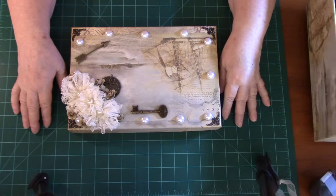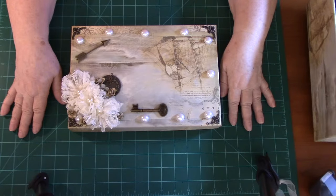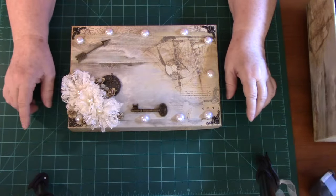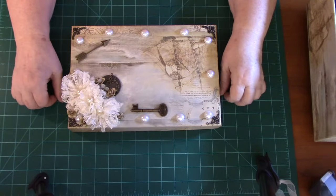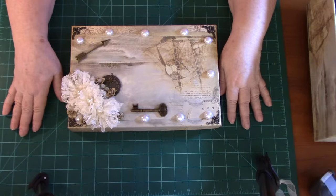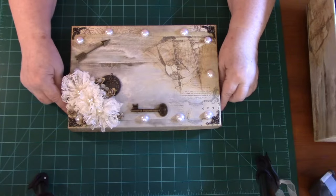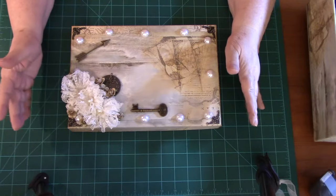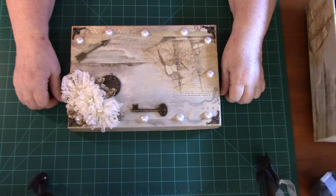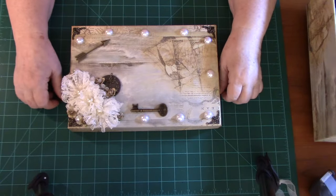I went over to my shelves and found a Martha Stewart product — a glaze that was supposed to look like frost. I took it outside like it said and sprayed it, then brought it in to let it dry. Well, when it dried, it did look like frost for about the first two hours. After that, it looked like I had put baby powder all over it. I had no idea what the problem was. I tried to brush the powder off, and got that off. By this time I'm not wanting to even mess with the box, so I just set it aside and thought, forget about it.